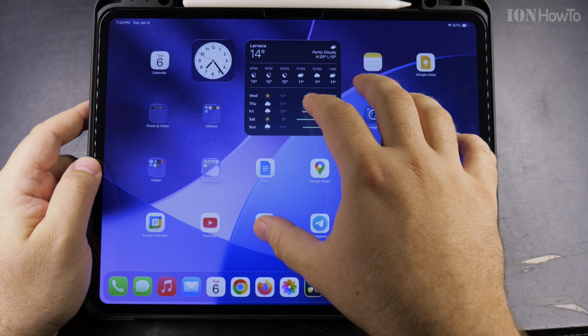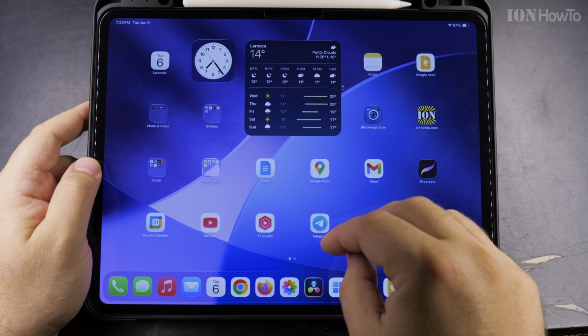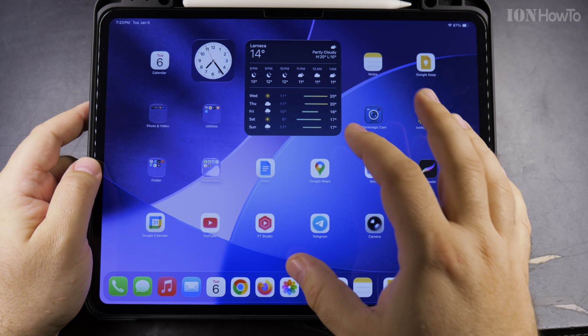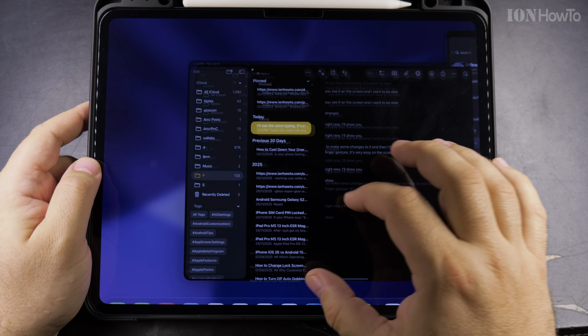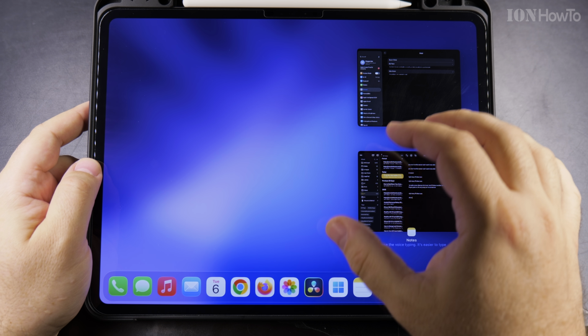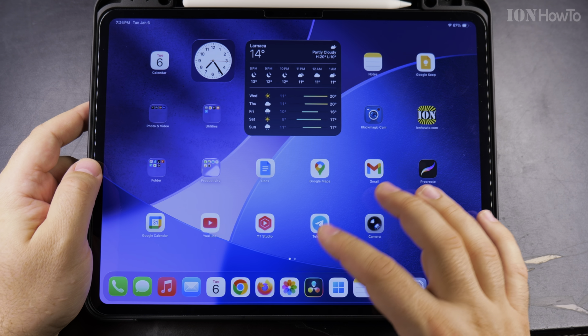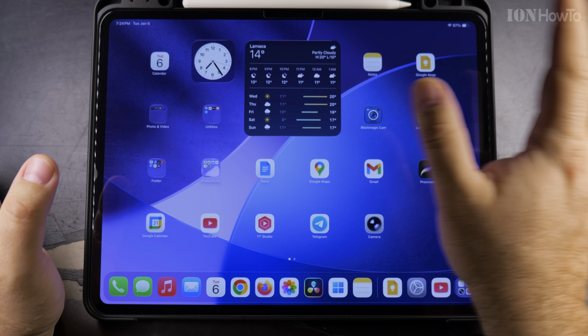You can also use the same gesture, 5 finger pinch, to show your home screen. So I can do the same gesture again and they're gone, the apps are gone. And then I can switch from one app and I could see it like, now I can see the running apps. And also the easiest way to see the home screen is to swipe from below up here and then you see the home screen.